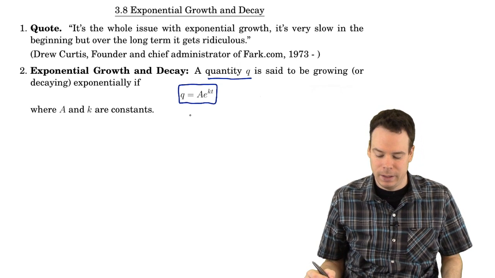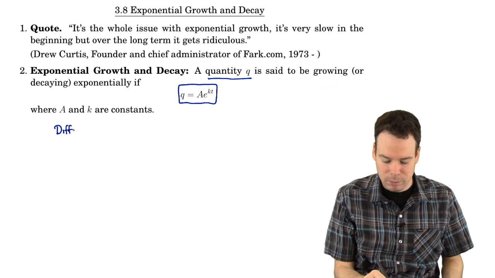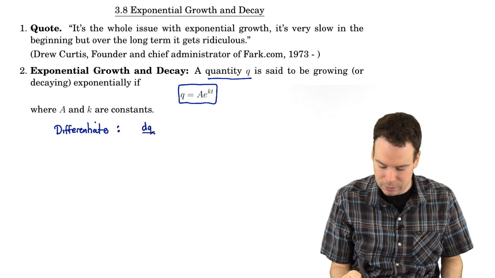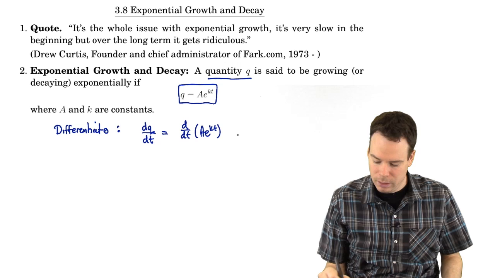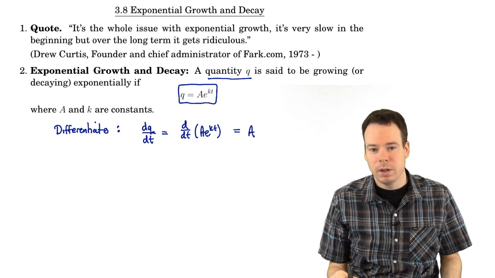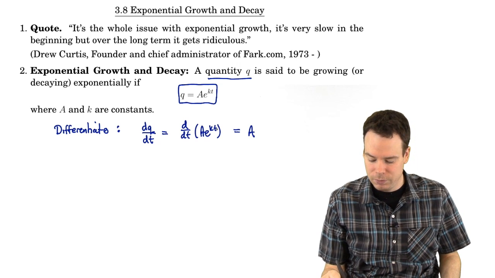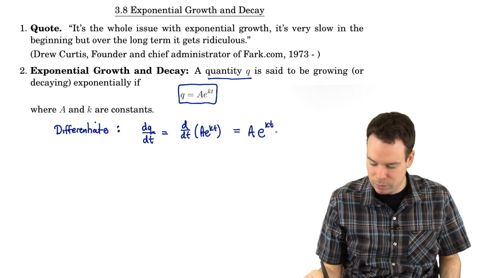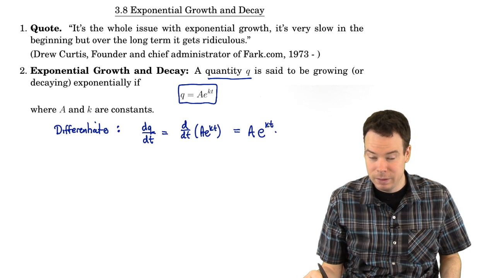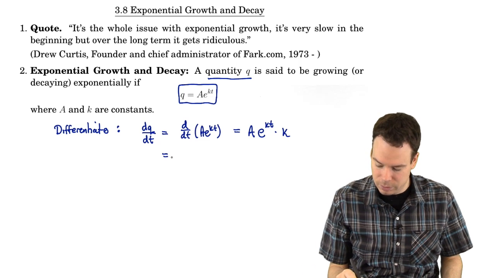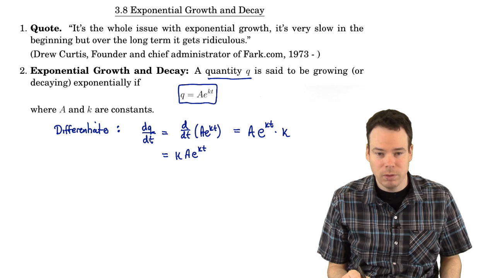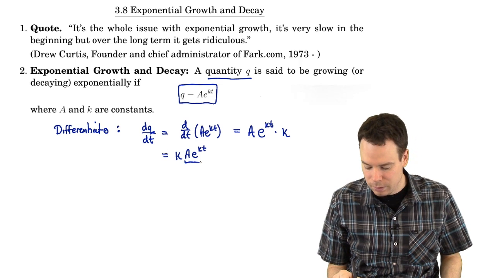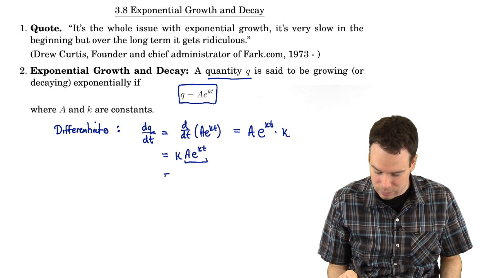Are there other ways to look at exponential growth? Well, one important way is to differentiate this function Q with respect to T. We're looking at the derivative of AE to the KT. A is just a constant, so it comes out. The derivative of E to the KT uses the chain rule — derivative of the outside times the derivative of the inside. The derivative of the inside KT is just K, so this becomes KAE to the KT. The derivative of Q with respect to T is K times AE to the KT, which is K times Q itself.